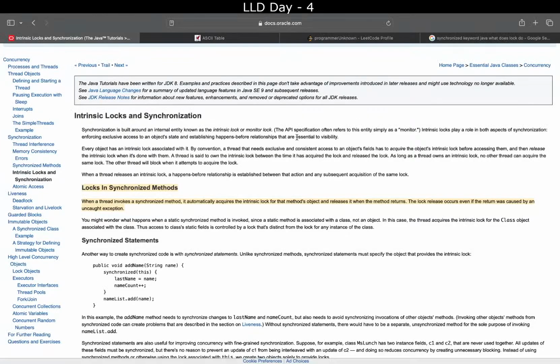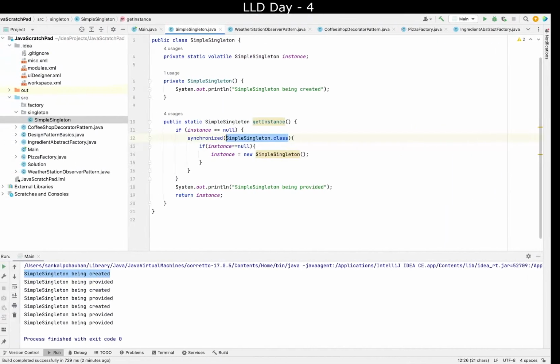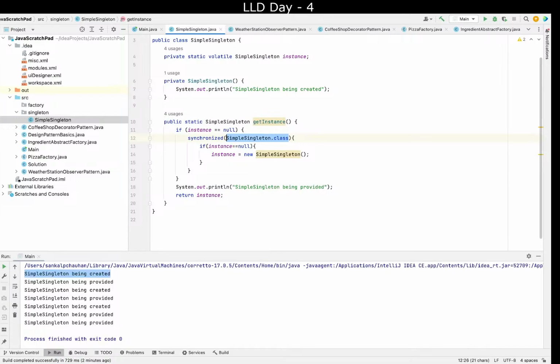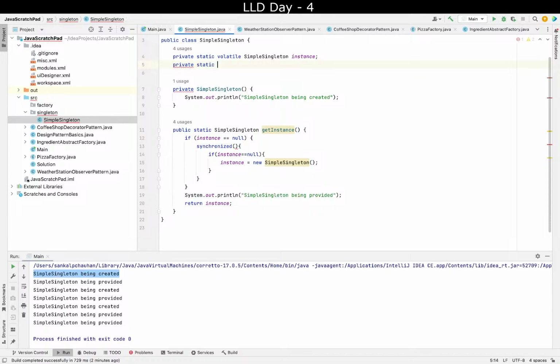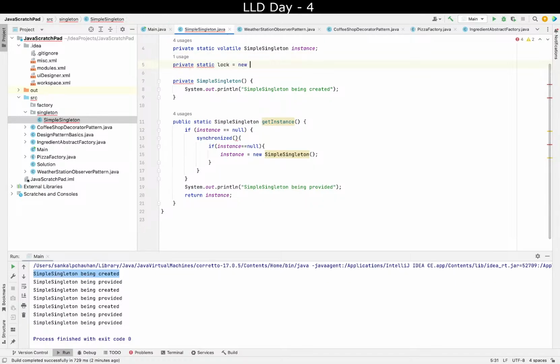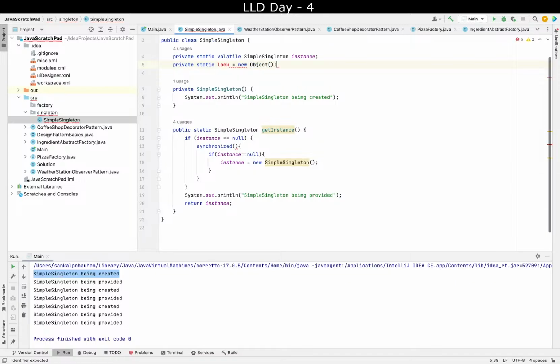Okay, I got it now. Why is it not working? Let me just quickly. Yeah, I got it. Actually, every time we were creating a new lock, right? We were creating a new object here. That's why each time no locking was happening. So what we can do, we can either directly take this class because this is our singleton. But what I prefer, I will have a lock object, which can be an object, right?